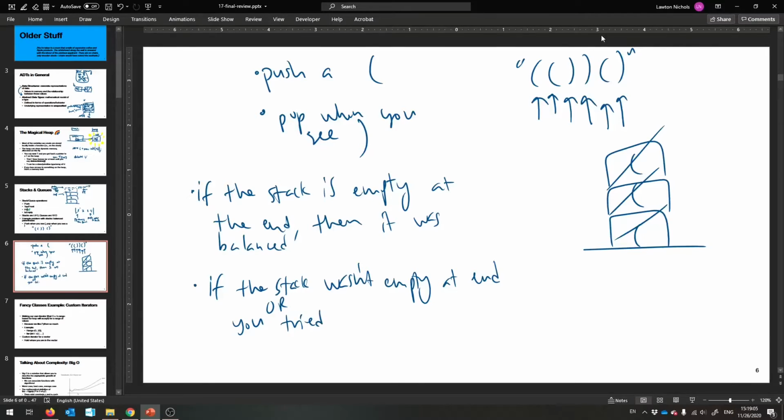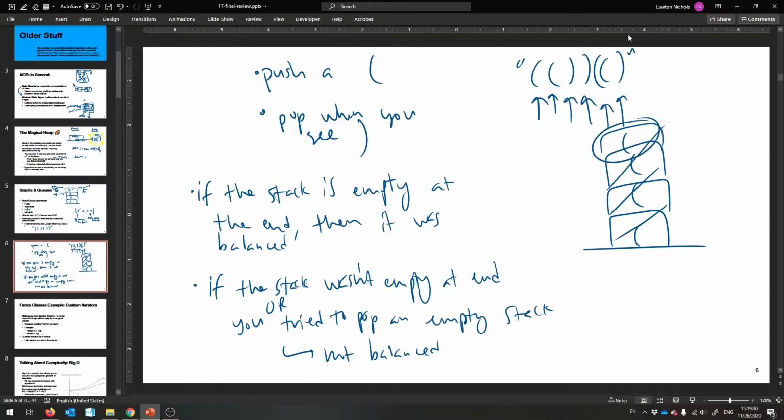You got an exception. Then it wasn't balanced. So for example, maybe there was an extra closed paren, which means you try to pop an empty stack, fail. Suppose there was an extra open paren, which means you would leave a stack.